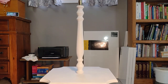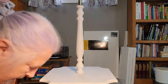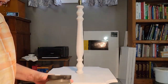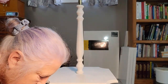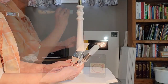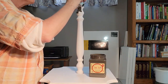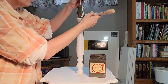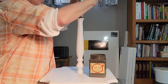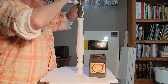This is not gonna work. So I got rid of that idea and I went ahead and got some Dixie Belle paint and my favorite color, Gravel Road, which is a nice charcoal color. And I went ahead and used my same Zebra brushes, the cylinder, the round one, for the spooling, which worked great. And then the 2-inch flat one there for the rest of the piece.